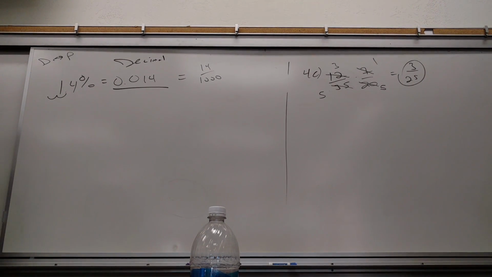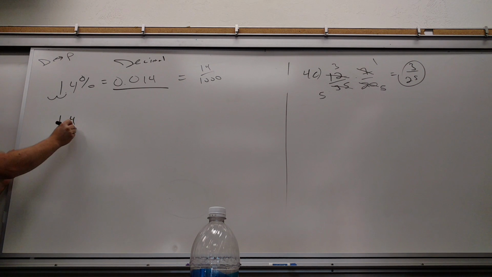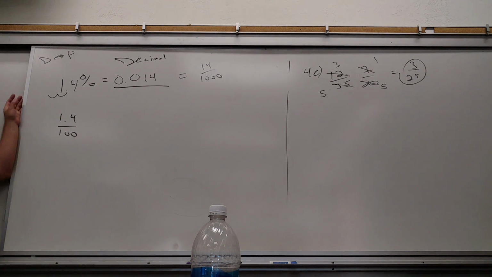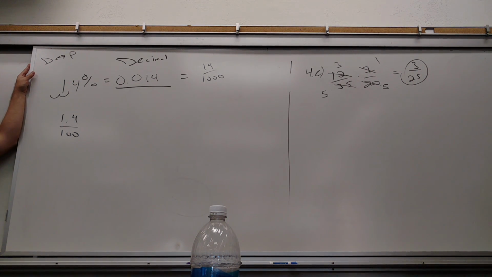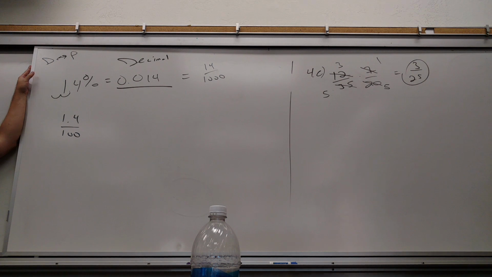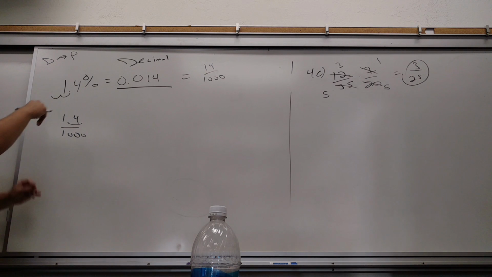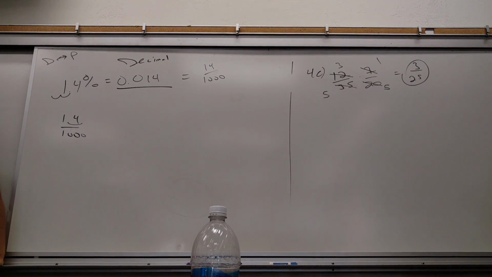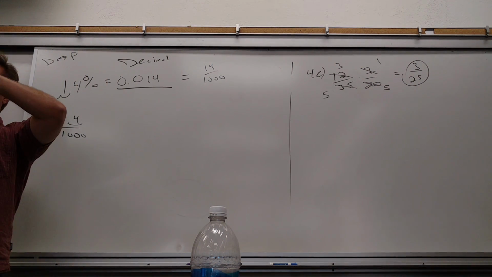Now, you don't have to do this, but for those of you who see what I mean, percent means over 100, right? But why is this not acceptable as an answer for a fraction? Because it's not really a fraction. It's an inception fraction decimal thing, right? But remember what I said, if you multiply the top by 10, you multiply the bottom by 10, got the same answer, yay. So that's another clever way to do it. Or you just make it a decimal and go right to fraction. Every decimal you can go right to fraction.